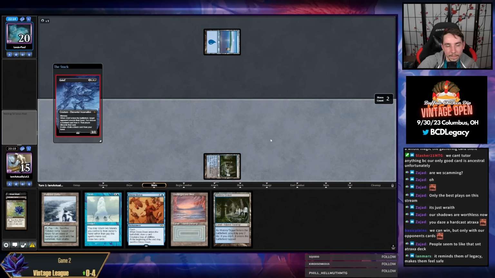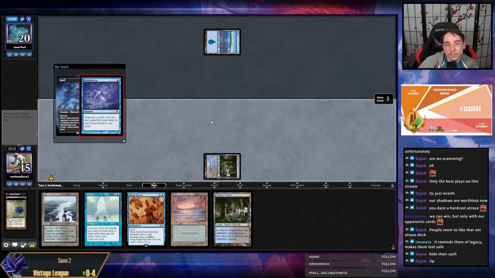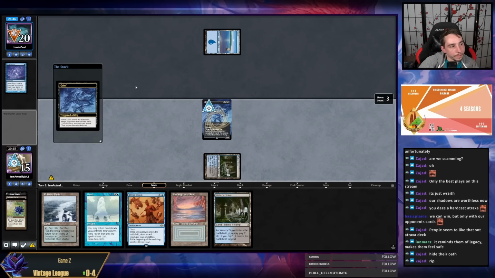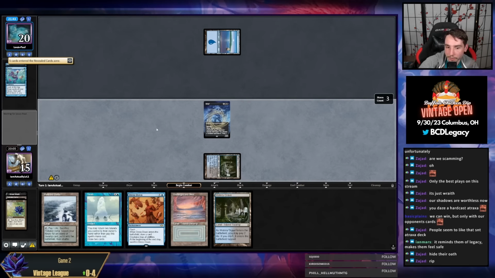Boom. Mystical Tutor for Ancestral. Oh, Brainstorm. Brainstorm, hide their Oath, untap, Oath me. I've made some mistakes. She didn't play around there. One of Brainstorm. All of these things are going to end badly for me. Yeah, I mean, they're just going to hide an Oath and play an Oath, right?